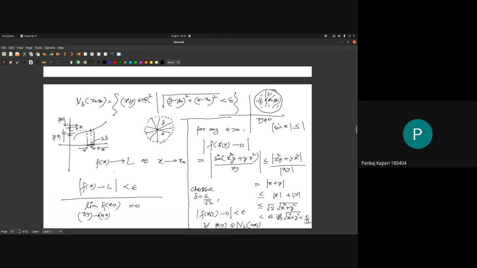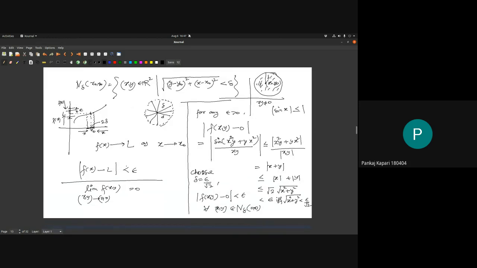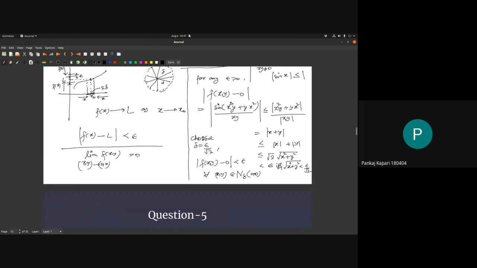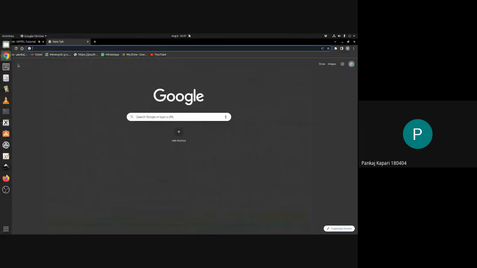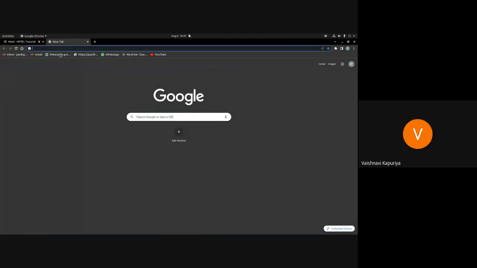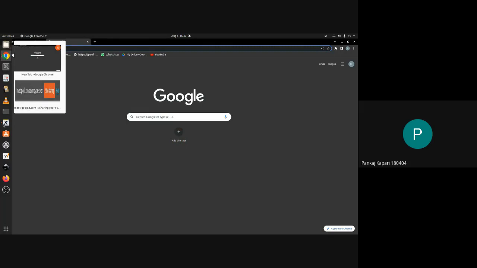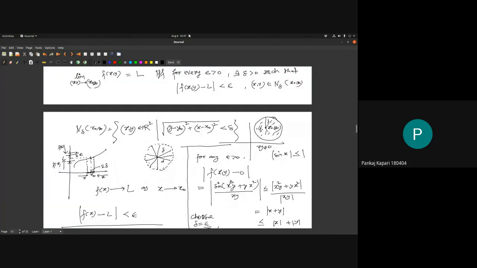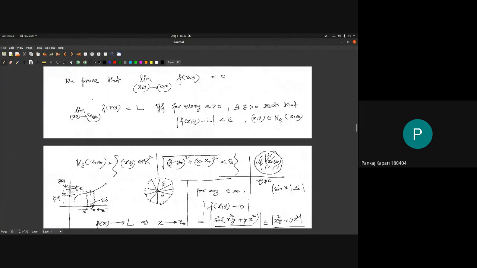This particular concept is a little bit tricky if you are seeing it for the first time, but it is quite common in pure mathematics. We always use these epsilon delta definitions to give limiting arguments. If you are seeing it for the first time, I can explain it once again. Someone asked: can you take one more example of this type? I have not prepared one more example of this type, but I'll just work out one more for you.